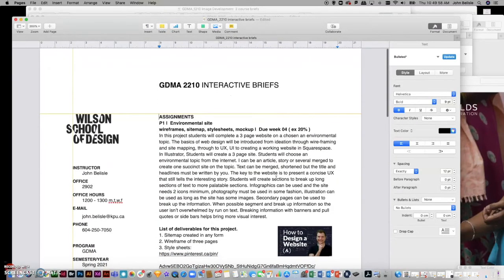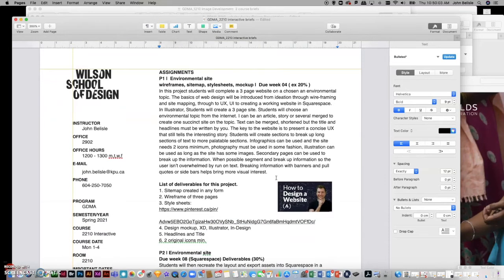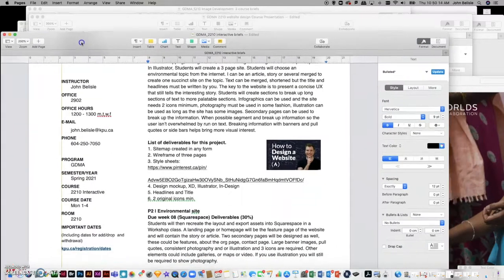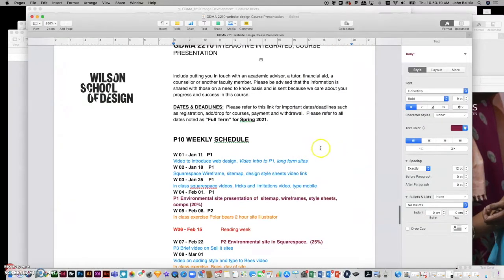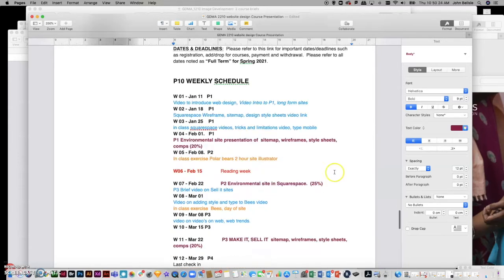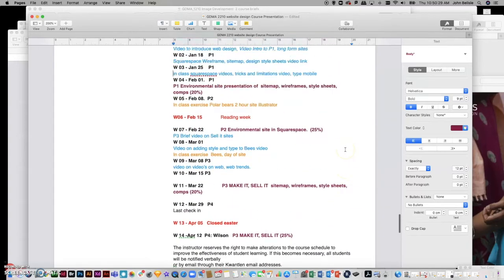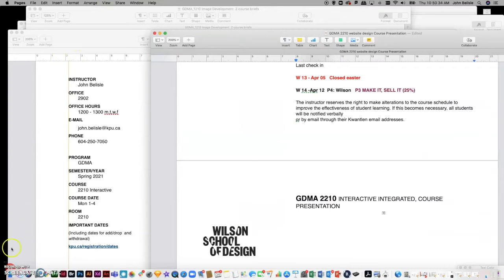So it's really two projects, and each one has two parts. We're going to see how it goes. If I feel like we're blowing through stuff really quickly, then we'll work on some in-class projects. I do have two in-class projects set up for the course that are primarily just design-based, nothing that we would actually do in Squarespace. So you can see how we break it down through the course, and this is all going to be up on Moodle as well.